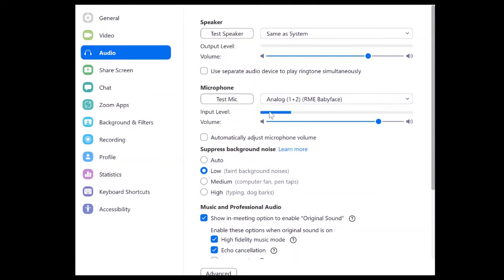You may see right now that mine is actually quite low. The reason for that is because when I'm teaching, I usually might sing a few phrases back to a student. And the thing is, singing is obviously significantly louder than speaking, especially being a dramatic soprano. Microphones tend to hate me, so I turn mine down nice and low just to make sure that both extremes are caught through the microphone. So have a play around with that and just see when you're singing and when you're speaking where the best place for it to be is in terms of the volume. But that's something you do manually.